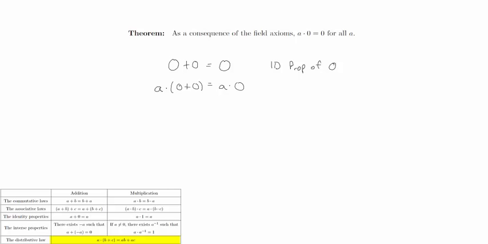We then apply the distributive property. And then we use the inverse property of addition to add negative A times 0 to both sides of the equation. From here, by using a combination of the commutative law of addition and the inverse property of addition, we get A times 0 equals 0.